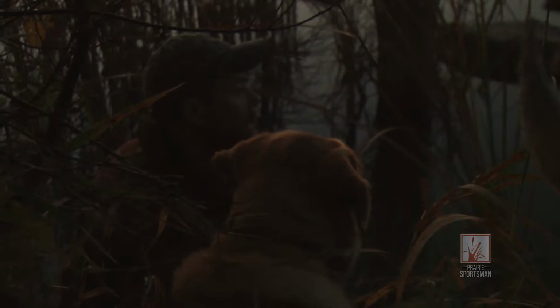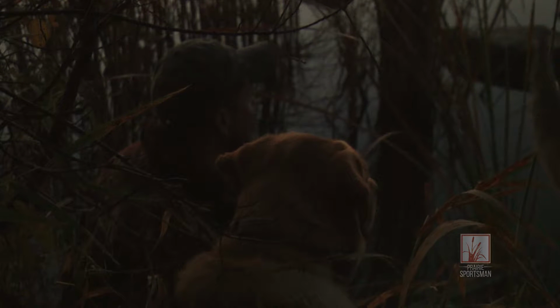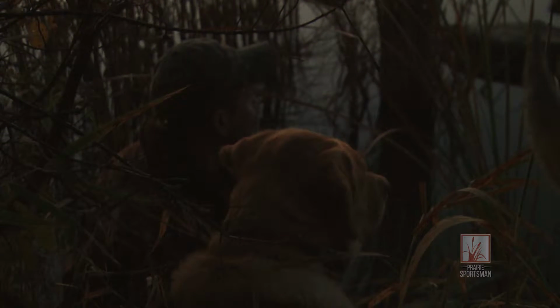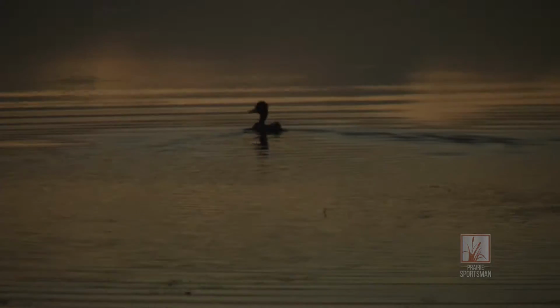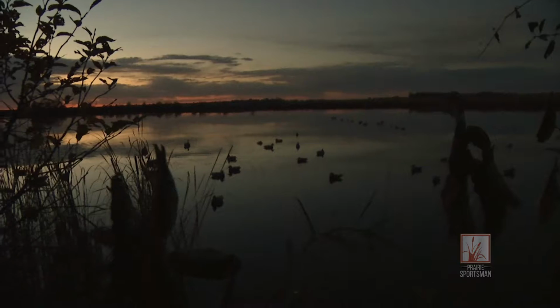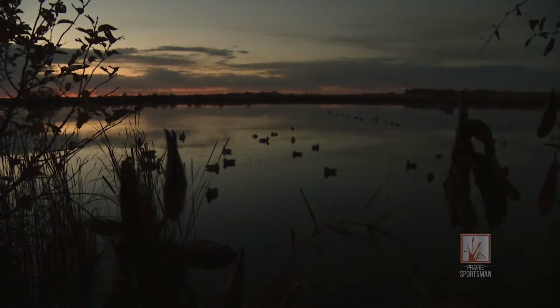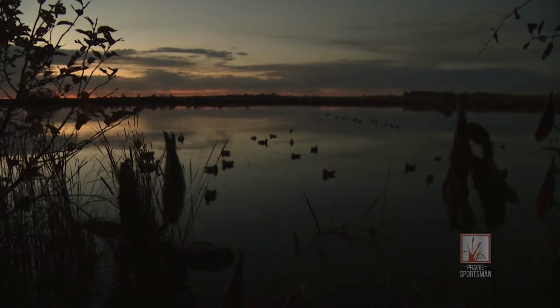So our legal shooting time today is 7:14. It's a half hour before sunrise, which is just a couple of minutes from now. This is usually about prime time for ducks. You'll start to see them buzzing decoys and flying around the sloughs, and hopefully we'll get some action here pretty soon. We probably have around 5-6 dozen decoys set out, a mixture of different types of duck species.